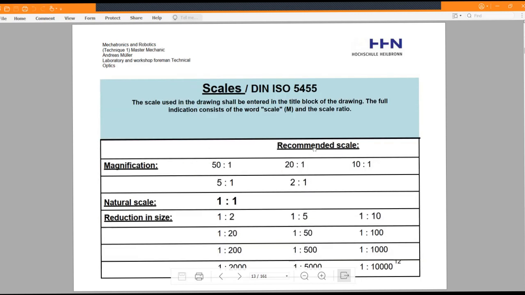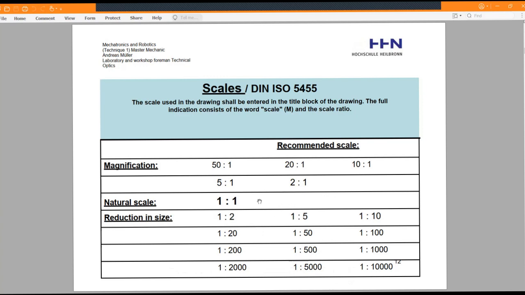So one of the important topics here is the scales. Here are some recommended scales, and of course natural scale 1 to 1, and if we see for instance 1 to 5, it's a reduction in size. So 1 centimeter on the sketch is equal to 5 centimeters in reality.